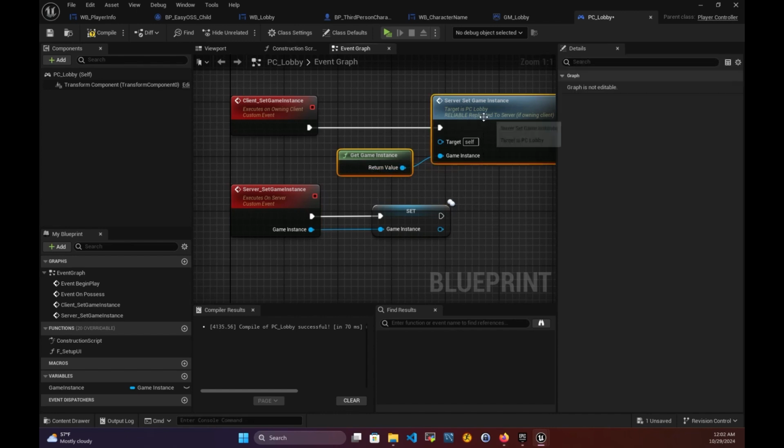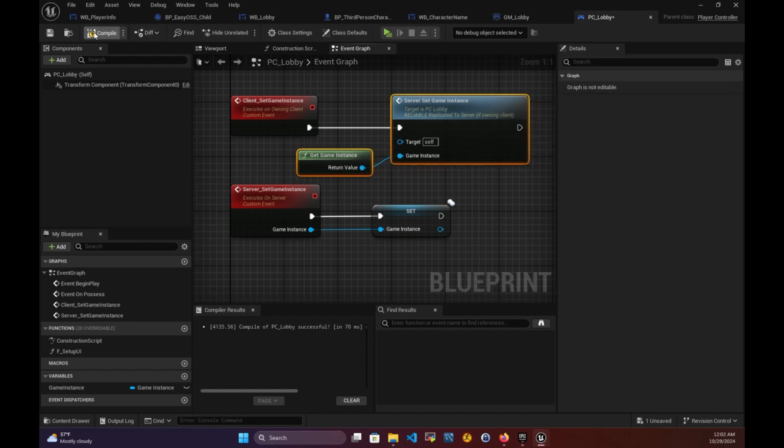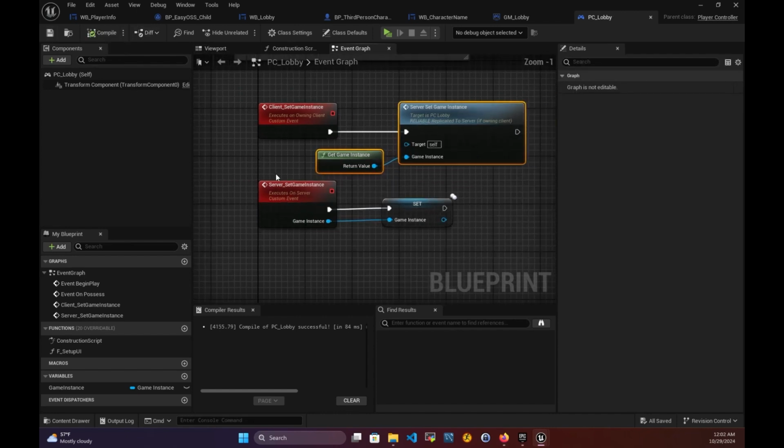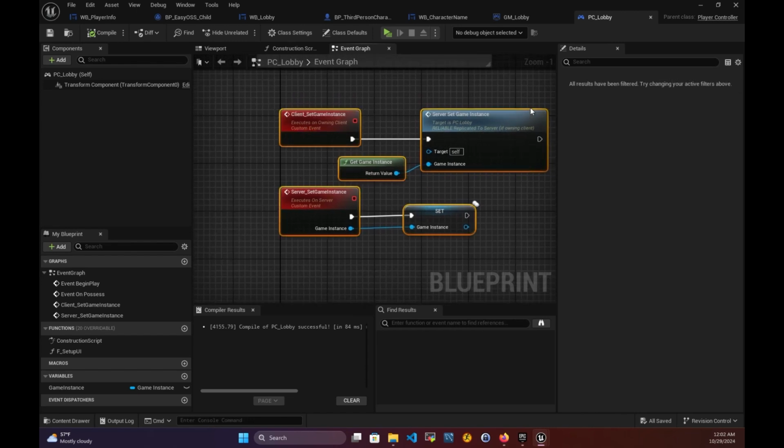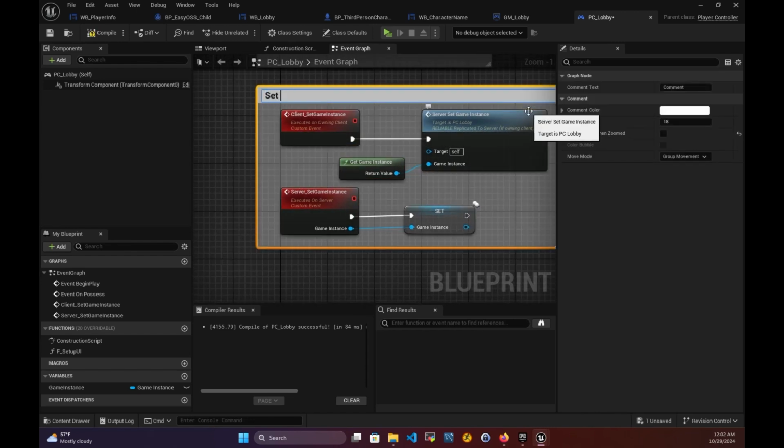Like this, when the game mode accesses the player controller's game instance variable, it will have the reference of the client-side game instance, which contains the client's player card.